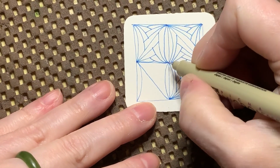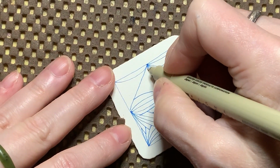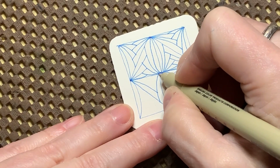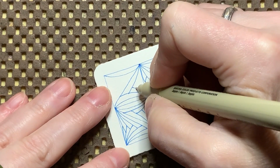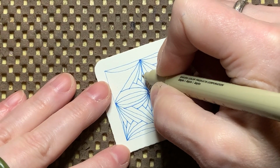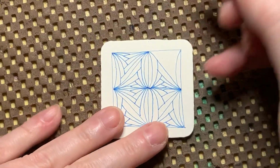Okay. So again, you want to start in a corner that is not where the diagonal line is. And then draw your Betweed in. One more section, and we will have accomplished one.